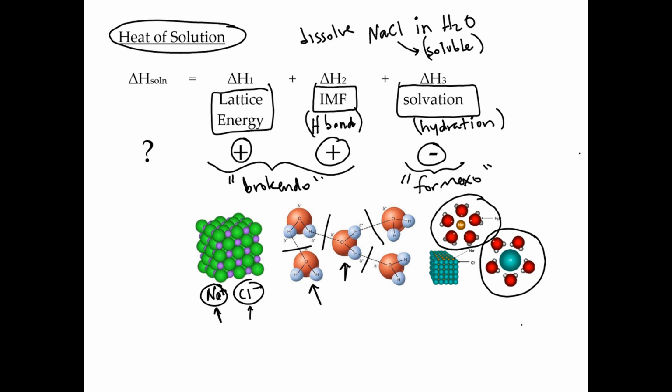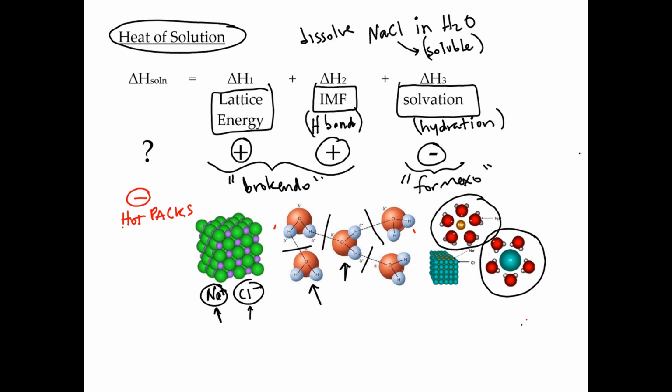So let's suppose that all these add up to a negative answer. That means that it's going to release heat. It's going to feel hot. This is the principle used in hot packs. So foot warmers, hand warmers for going skiing or snowboarding, they're going to release heat. They're going to feel hot because their hydration must be very, very exothermic, and it makes the whole thing negative.